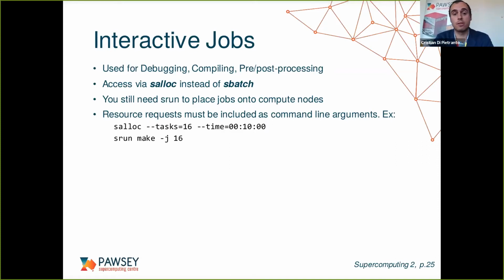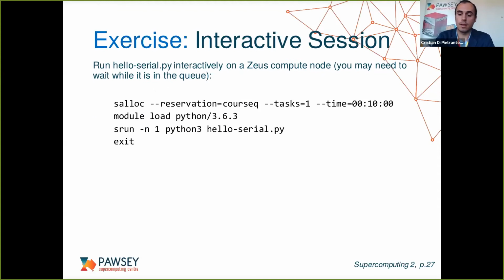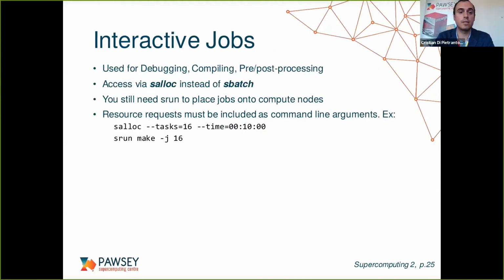But instead of executing a program in batch mode, it will give you access to those resources in an interactive way. This is useful, for example, for pre-processing or post-processing, or even more so for compiling and debugging your programs.